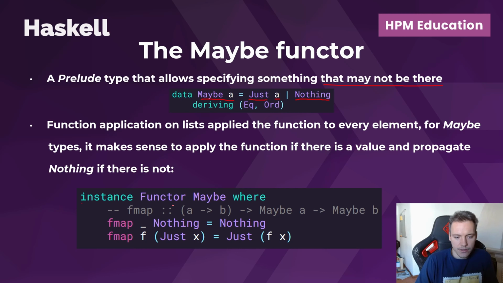So when we create an instance, we can say fmap, and the function f we can ignore if our maybe is Nothing, in which case we simply propagate Nothing. Or if we have fmap in the case where we get some function that we don't want to ignore, because our maybe type is Just x, so we have some value x, and we can apply the function to it. Then what we return is the data constructor Just wrapping the result of the function application f x.